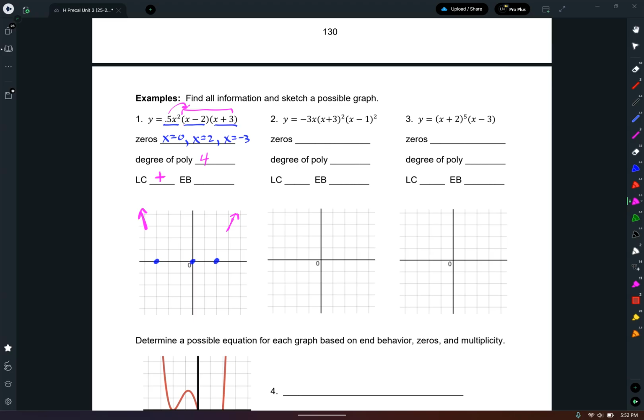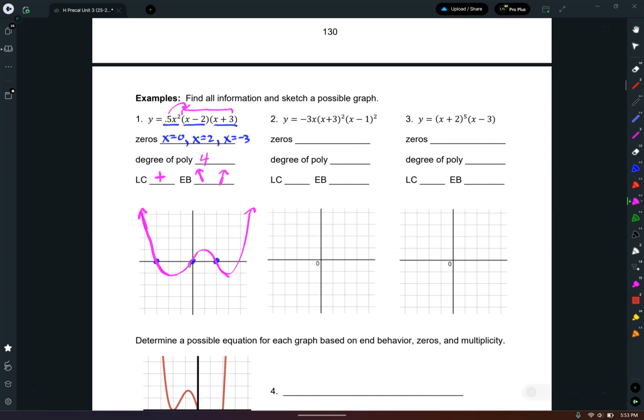And so that means we just said the end behavior was both ends going up. So now here's what I'm going to do. I'm going to start at the left side and connect it over to the right side. Well, from this side, I have to go down through that 0. At some point, I'm going to turn, come back through that 0. Now, what I don't know is how high it goes. I don't know if it comes way up here before it turns, or maybe it just does a little bit. That I don't know. I'm just speculating. Then it's going to turn and go through before it ends up going up.